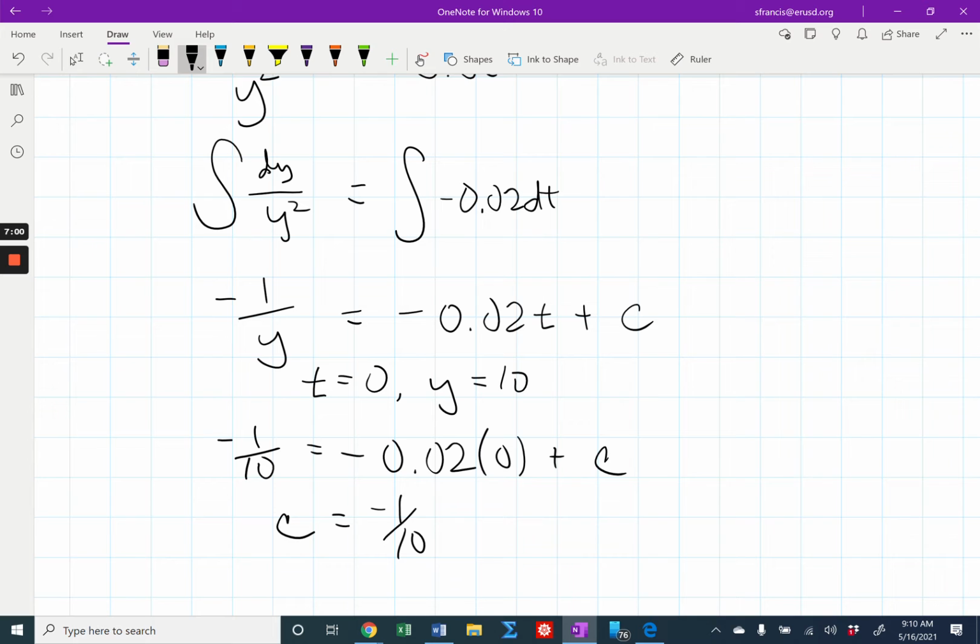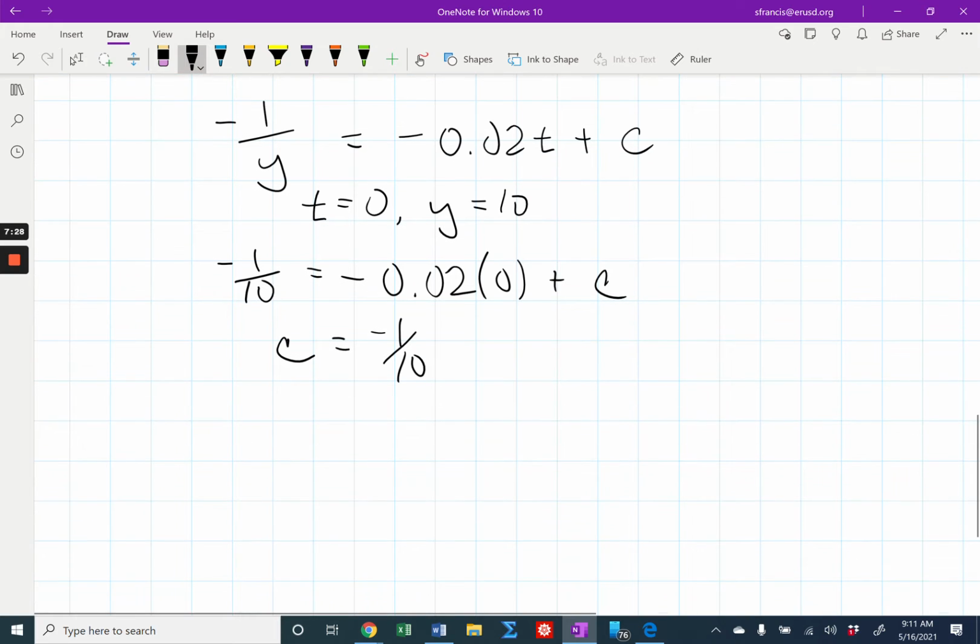One other thing, if you don't have your plus C right here, it says the maximum you can earn is 2 points for this 4-point part here. By the way, 1 point for the separation of variables, 1 point for the antiderivatives, 1 point for C and finding C, and then 1 point for solving for y. So if you don't put a plus C here, then you're done. You can't get any more points. So just be careful for that.